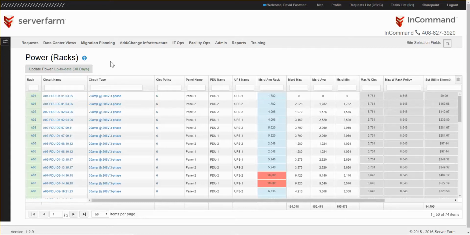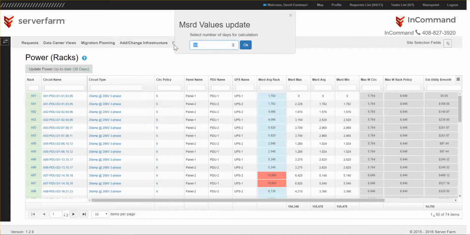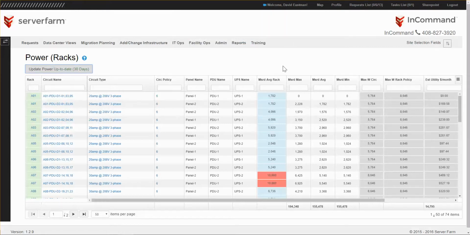All right, with that introduction, first let me tell you how to designate a period of time. You can see in this button that the power is up to date, currently looking at 30 days of metrics. Clicking on this button will allow you to change the period of time. Perhaps you want to look at it over 120 days, or maybe you want to only look at power over the last 7 days. You can put whatever period of time you want in this pop-up, click OK, and the page will recompute over the period of time that you designate.